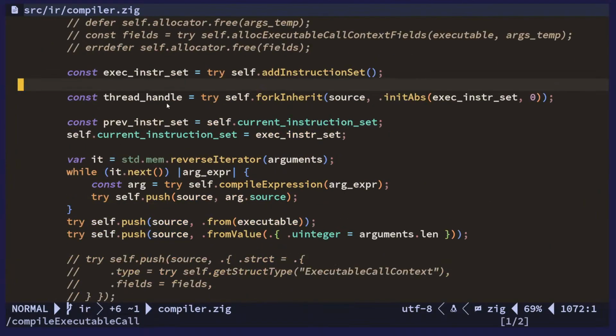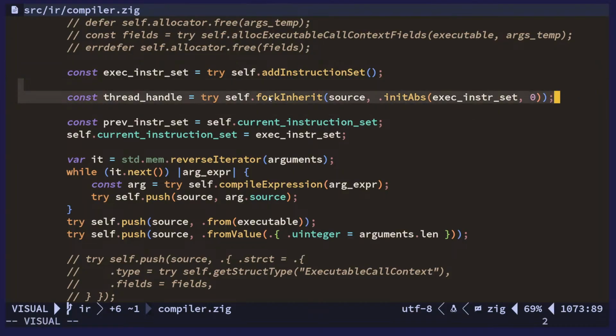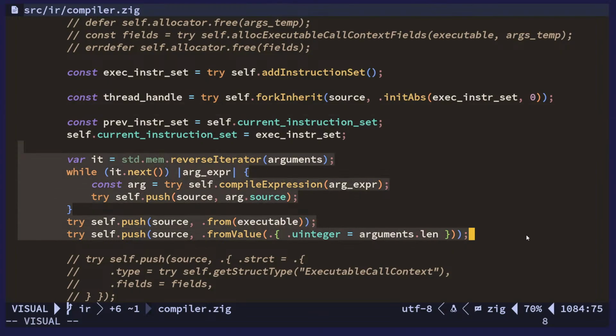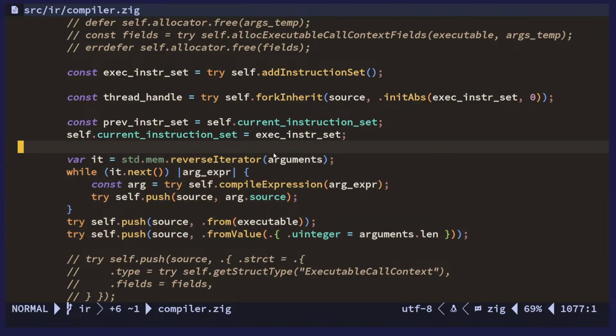And here we're creating a fork. But then anything inside here needs to be transferred if it's an outside declaration. But how do we actually do that is the question.